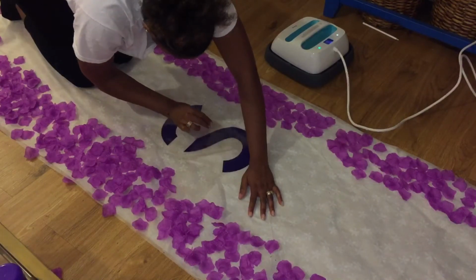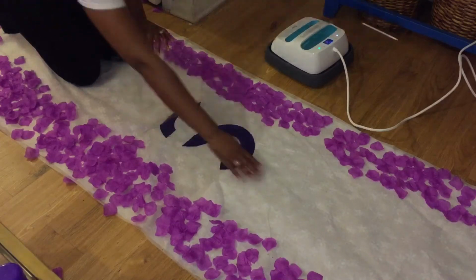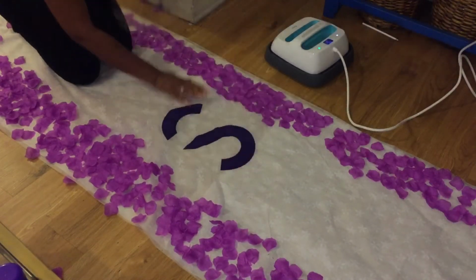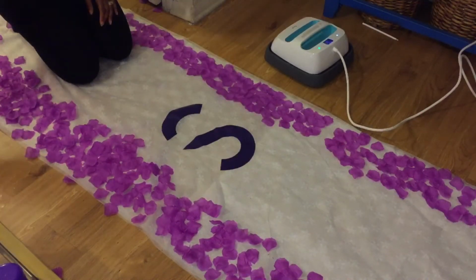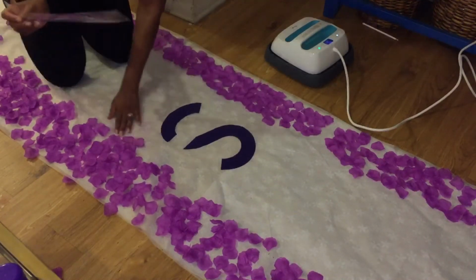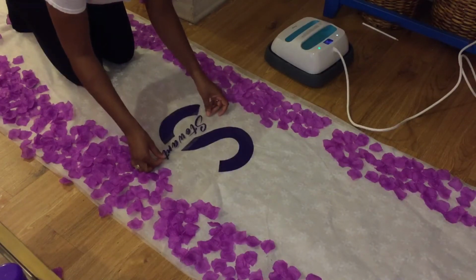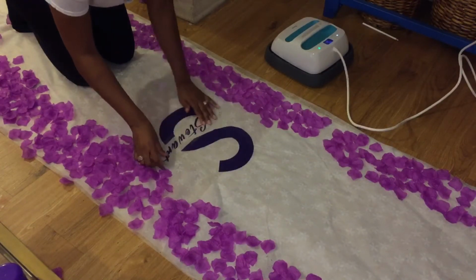And then you just slightly pull up from the corner. I always pull up at an angle just to prevent the vinyl from pulling up. So just slowly pull it from a corner and take the plastic backing off. And then I'm going to add our name now.